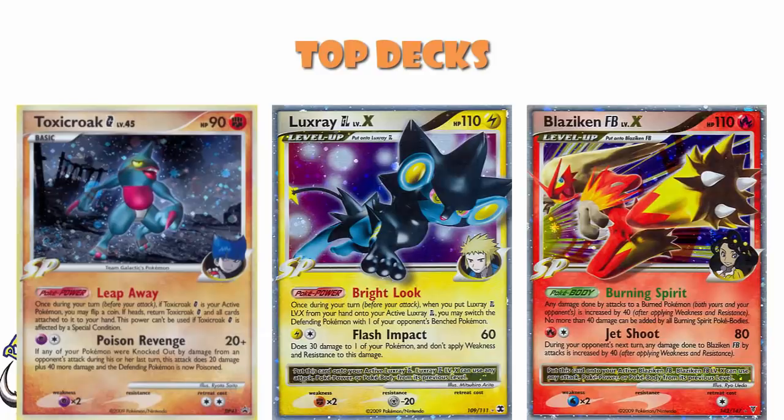Had a nice Poké-Power whereby if it was active, you could flip a coin, and if it was heads, you returned it to your hand. 90 HP meant it was rarely relevant, but no, this was cool.